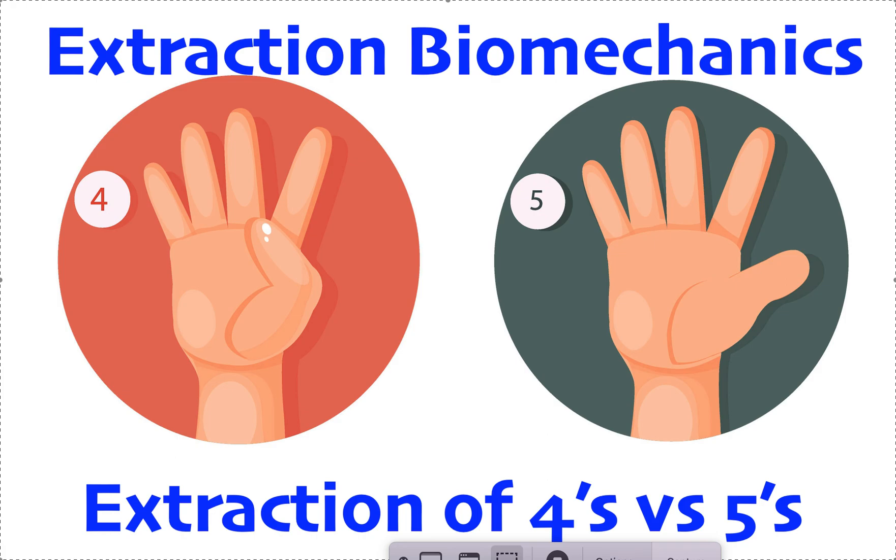I speak three different numerical languages depending on who I'm talking to — a U.S. general dentist, a U.S. orthodontist, or an international doctor. Anyway, normally there are many things you have to take into account. I don't do extractions on kids, so most of the time we're dealing with adults with compromised teeth — perio issues, root issues, endo issues, or restorative issues. The first thing I look at when deciding fours versus fives is: are the teeth all healthy? If one has a root canal, a post, perio — I'm going to take that one out versus the healthy virgin tooth, even if the mechanics are harder.